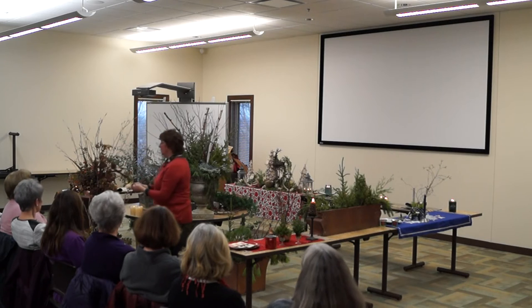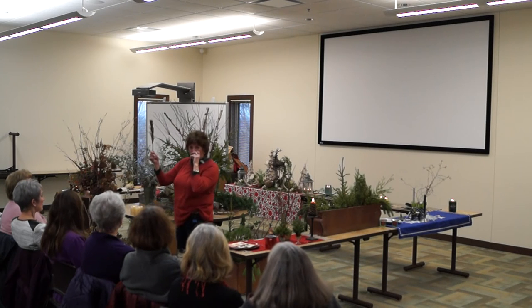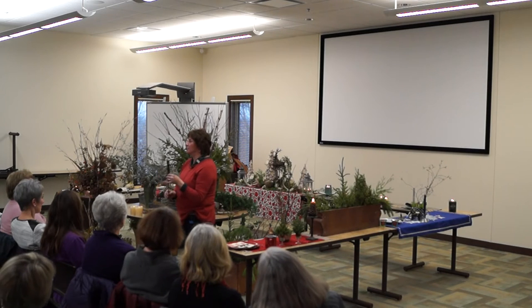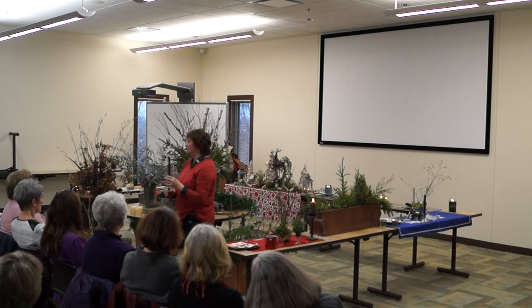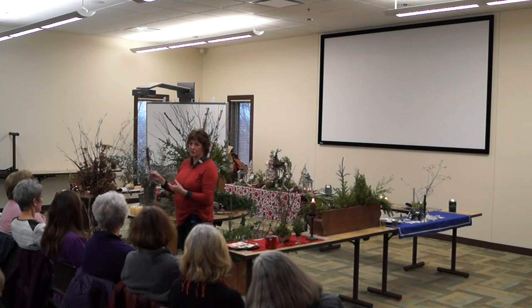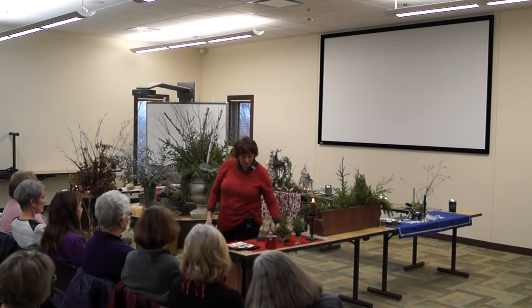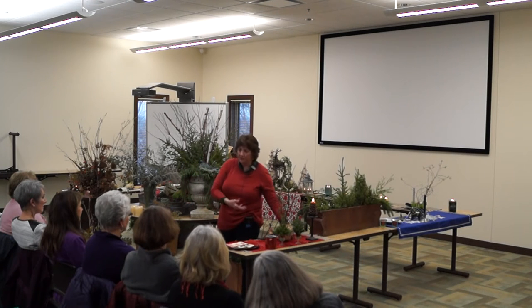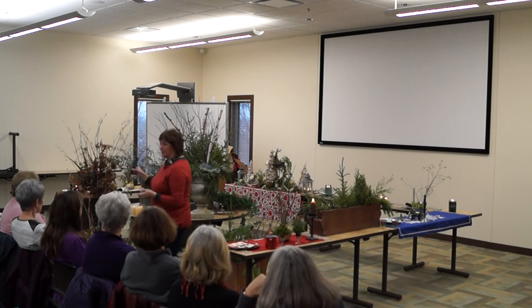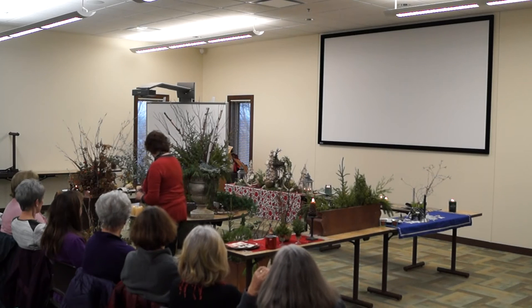Anybody recognize what these are? The fern frond — yes! I used to have a copper spray paint that was really bright copper, couldn't find it this year, so this is an aged copper. They're a very interesting natural thing right out of your garden that you can use to accent. They're great even on a table — put them around with a few greens or some bittersweet trailing over them. They don't take up a lot of room but they have that little nature's accent.